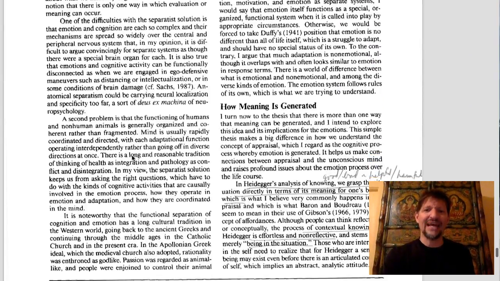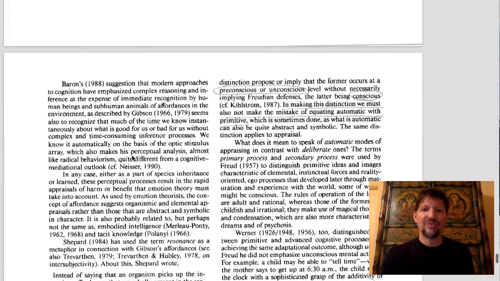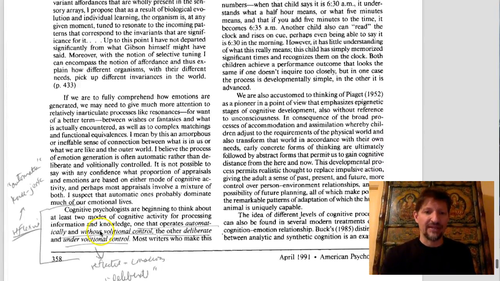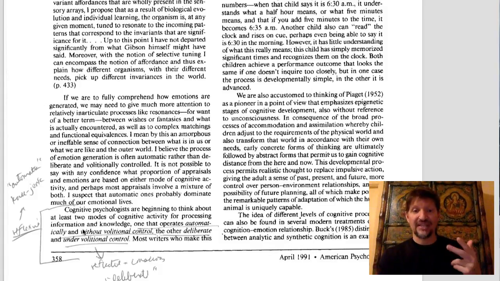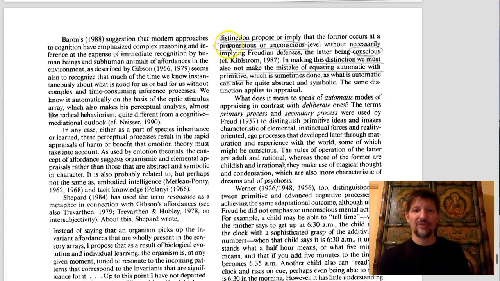So I don't really have a lot to say about this. You can read through it. There are some decent points in here. He does reinforce this notion of automatic, what we call automatic, knee-jerk, reflexive, right? Versus reflective, conscious, and he uses the word deliberate, right? He says automatic versus deliberate. We've used all kinds of things. But the main thing here is that, yes, we have unconscious and conscious, automatic and more deliberative ways of addressing our emotions, okay? Preconscious or unconscious versus conscious.